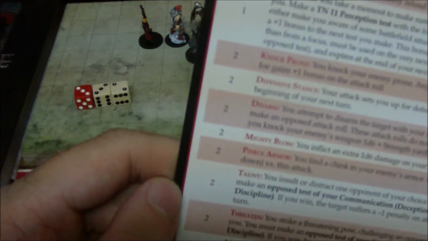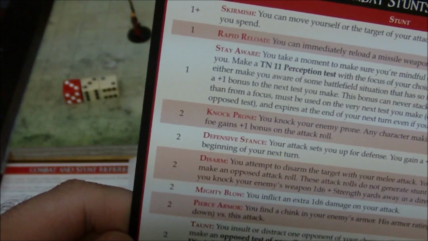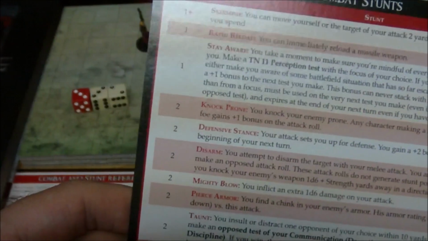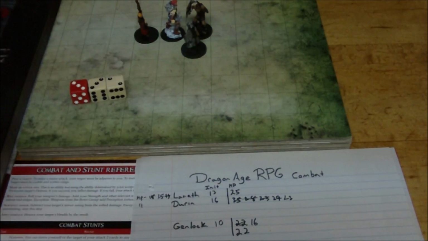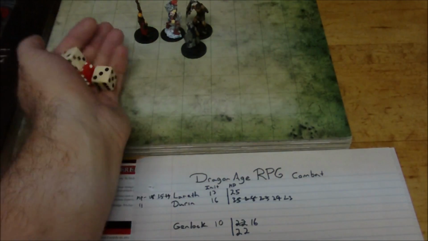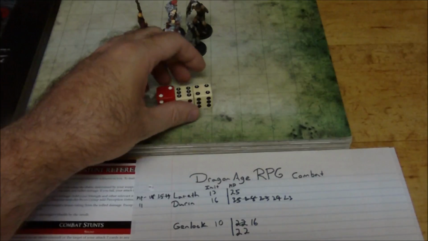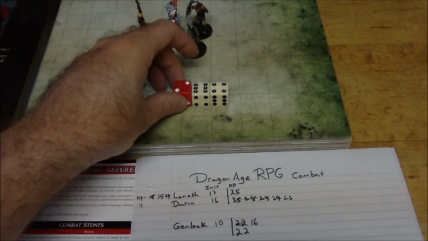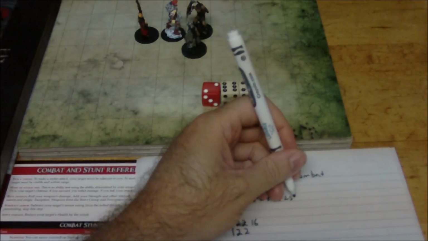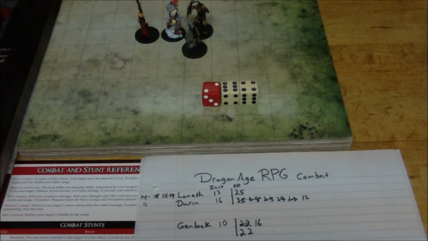So for 3 points, I think I'm just going to do the Mighty Blow, which does an extra 1d6 because it is one of their favored stunts. So it's going to be 3d6 plus 3 for the attack, because I didn't actually say he was doing all-out attack, so we'll not worry about that. So that is 10, 12, 12, 15, so he's going to take 11 and go down to 12. So Durin's not doing so well in this fight.